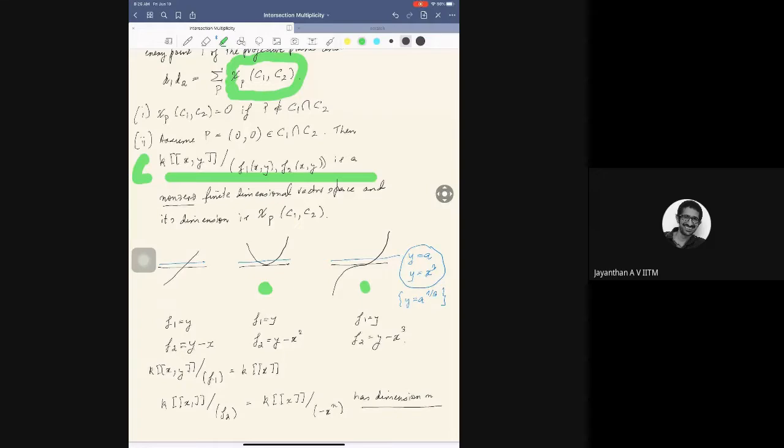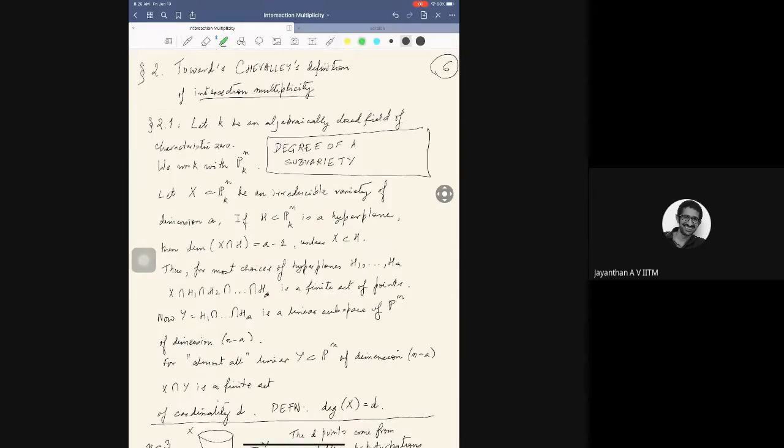And what's the higher dimensional generalization? Okay, so once again, forgive me, I'm talking as if we have just been introduced to this topic 5 minutes back. So, yeah, K is for all practical purposes complex numbers. This time we are taking irreducible subvarieties in projective space. And on this page, I've written things using hyperplanes.